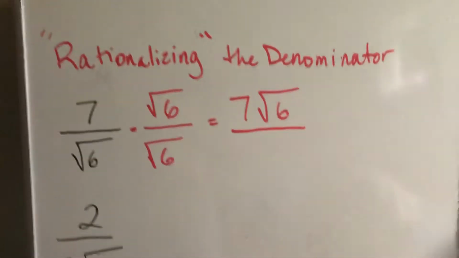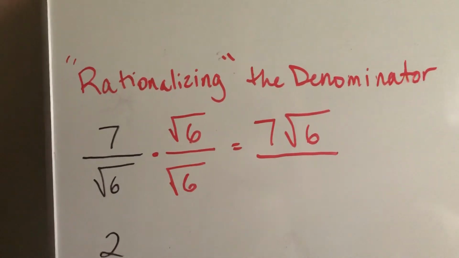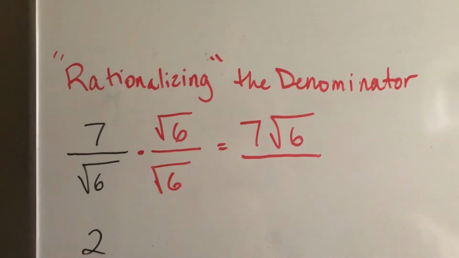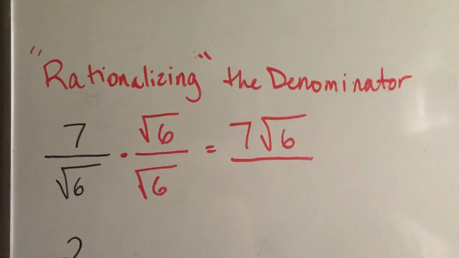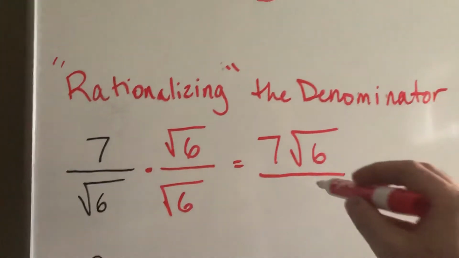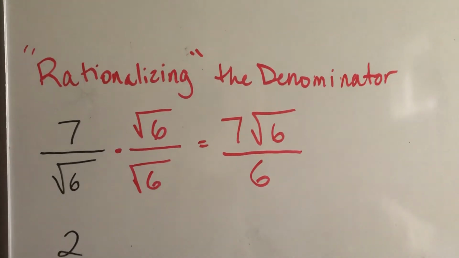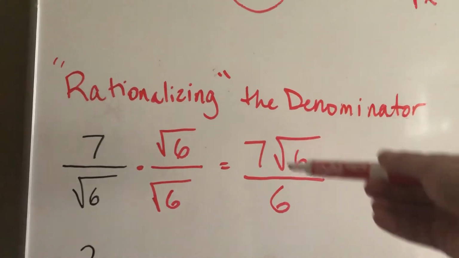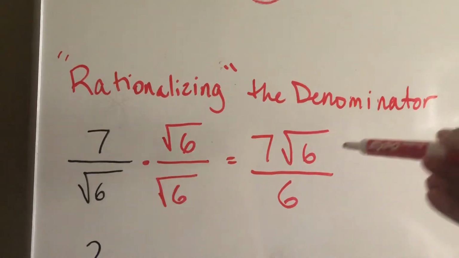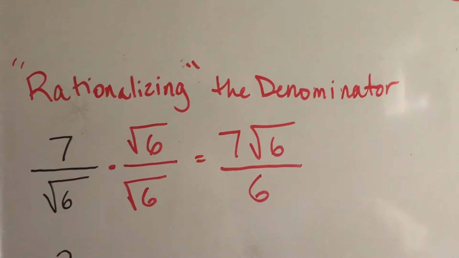And in the denominator, root 6 times root 6, now we learned in our previous lesson that this will give me root 36, but anytime I have a radical multiplied by itself, it just gives me that value that's underneath the radical sign. So if you want to jump ahead and just write this as 6, that's what I would do. Let's take a look. Root 6, no perfect square factors. 7 over 6, I can't simplify, do anything with that, so this is complete. That's done. That's successfully rationalized the denominator.